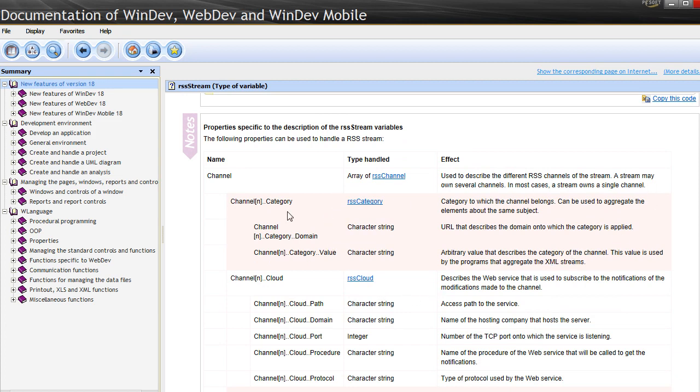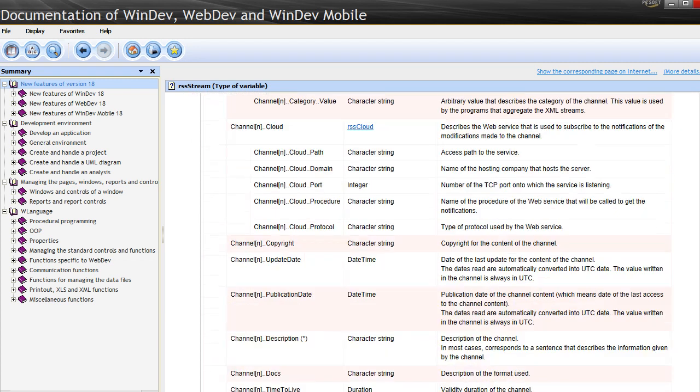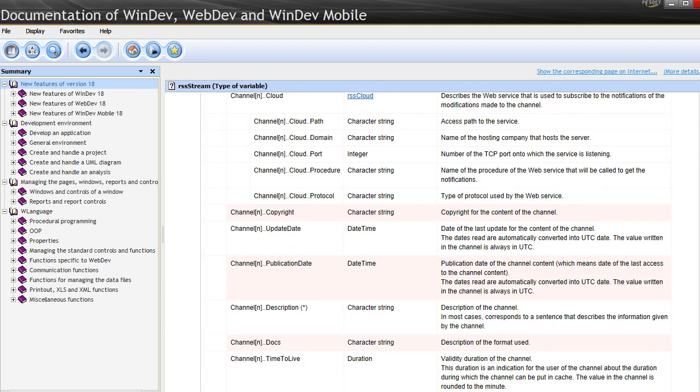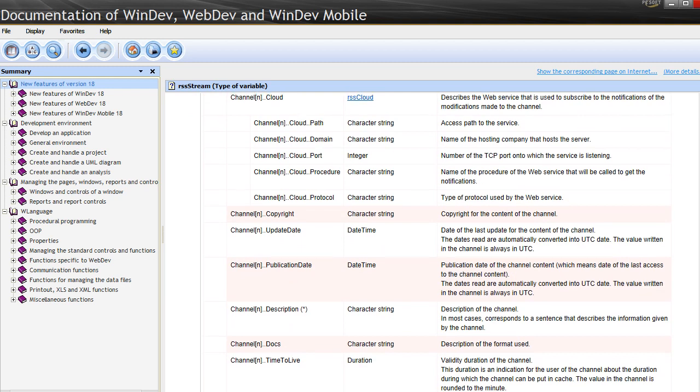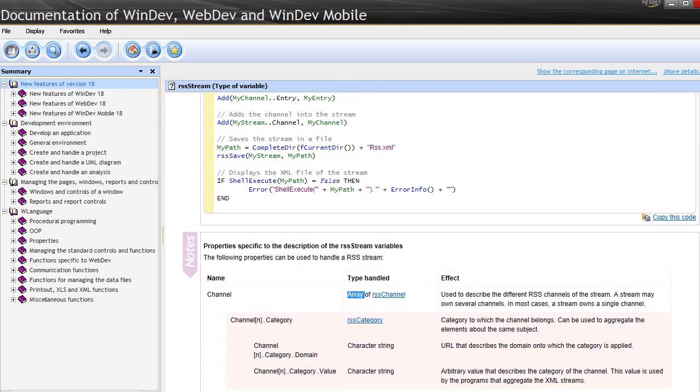And as you can see, this is an array. So inside your RSS stream variable, you are defining an array of possible RSS channels, which is a second type of high level variable also. You can define basically everything about the RSS feed, how you access it, the date, time, author, this, that, the other. So clearly it's very high level stuff.